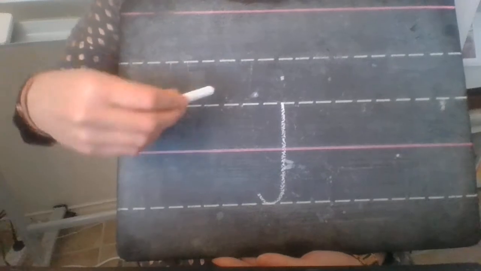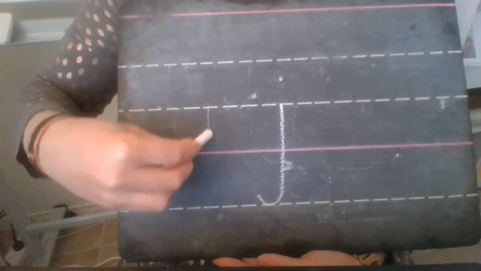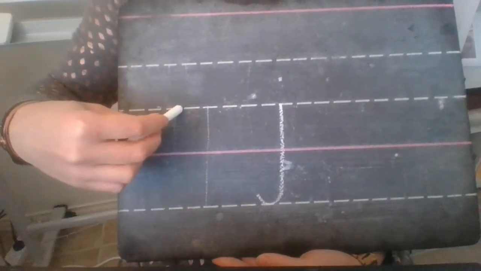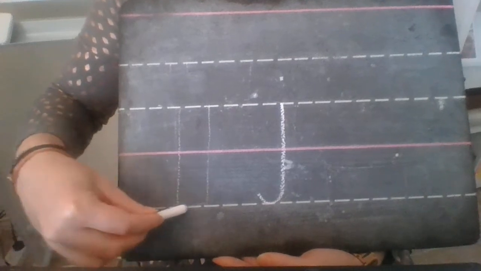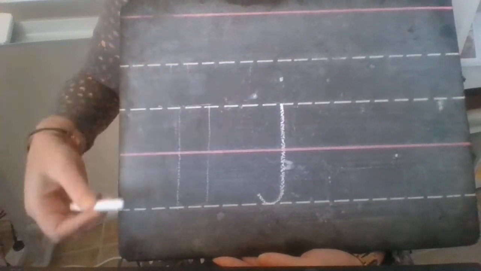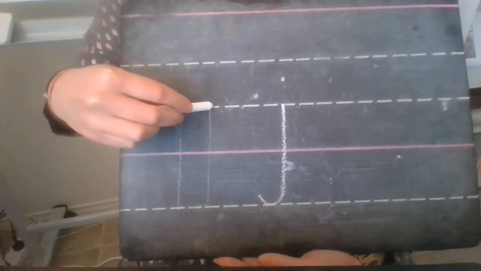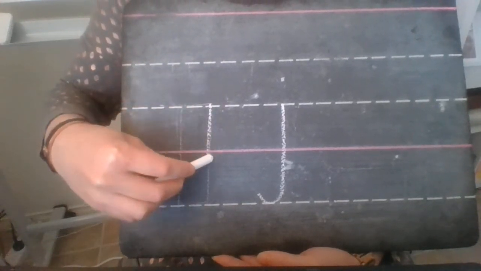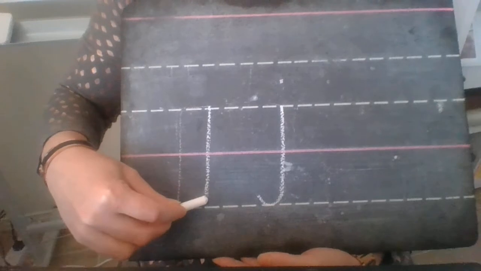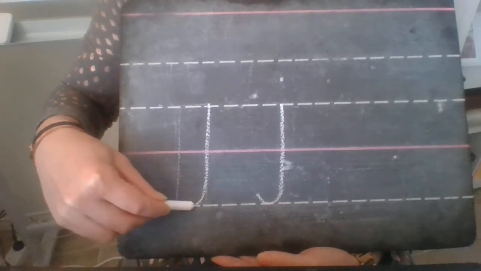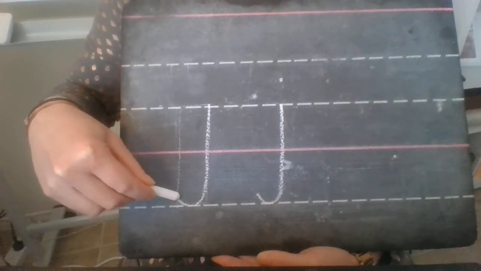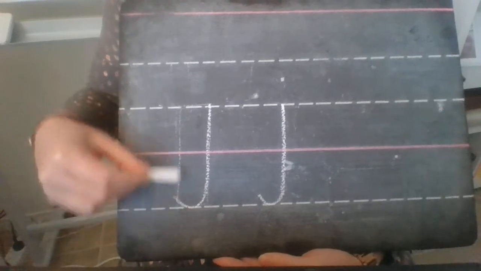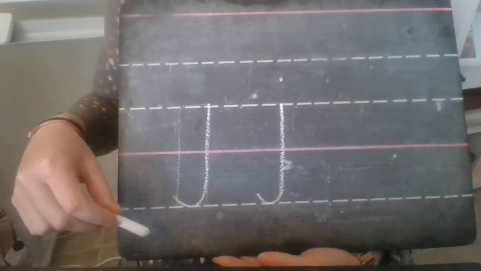So to do this letter, I also like to use the imaginary box to help me while I'm first learning this letter, just to give me that shape. So I'm going to start at the grass and I'm going to go straight down the side of this box all the way to the underground line, and I curve when I get there and I kick over to the other side of the box. That just lets me know how wide to do my kick.